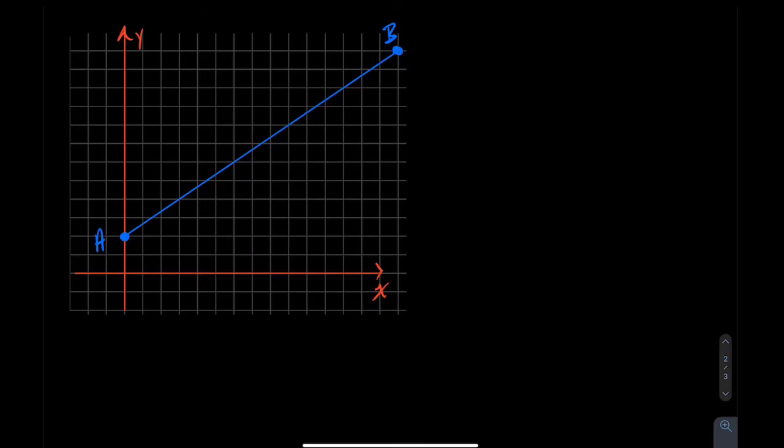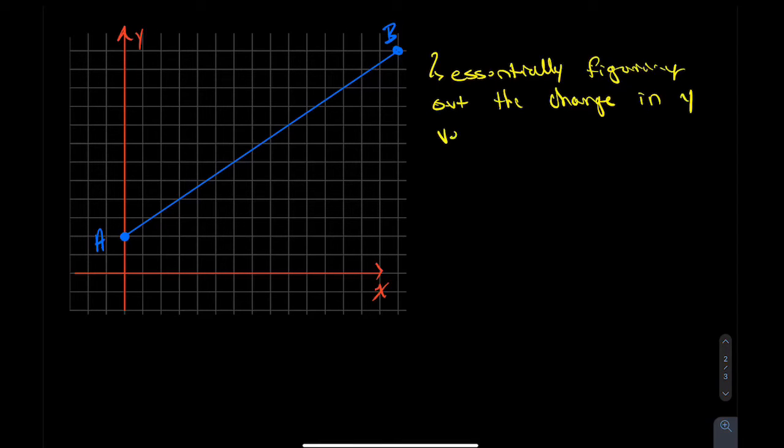So when we're calculating slope, we're essentially figuring out the change in Y versus the change in X. So on this line, if we were to give this an actual rate, because this does have a rate, because we could see that it has a positive slope, it's increasing, it's going to have a positive rate. We can kind of estimate that rate now. We need to figure out, well, what is that rate, and how can we do that?